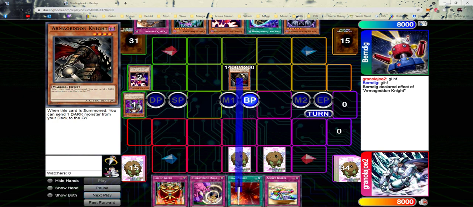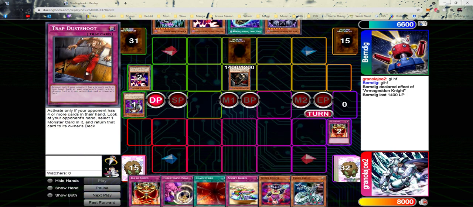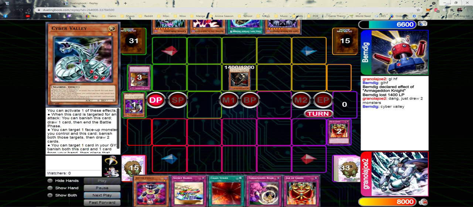Like in this case, it might have been better to put Threatening down because he could have OTK'd me, and I don't have a Battle Fader. If I had a Battle Fader, then that makes it. So this is whack. So yeah, this into Cyber. I could have used Jar of Greed on my turn instead of my opponent's turn.